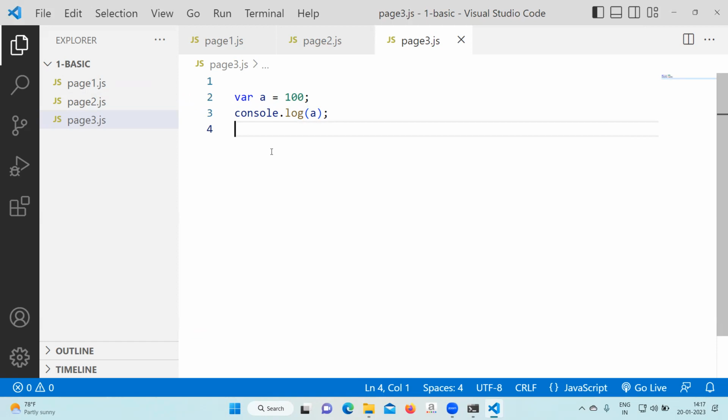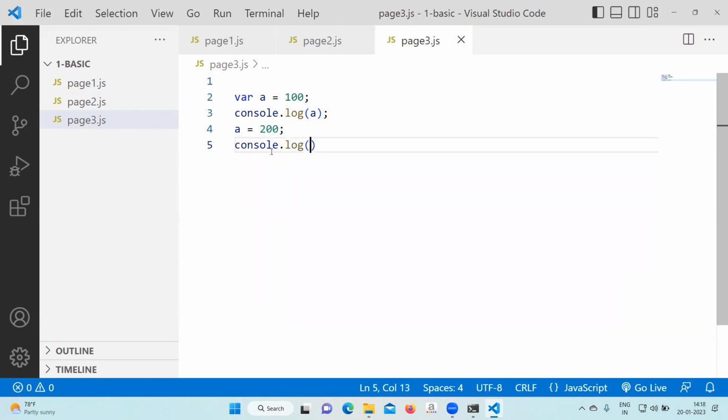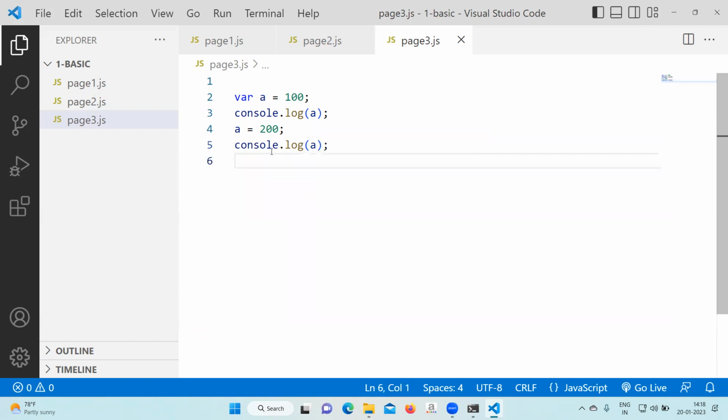Now let's write a equal to 200, and console.log a again. Right, so what will be the first output?